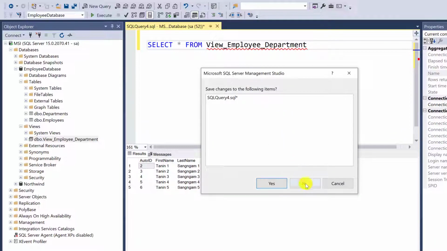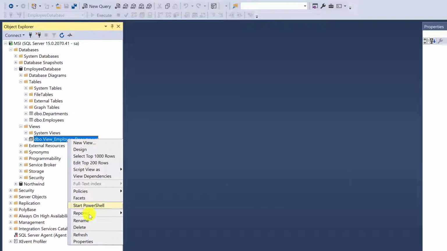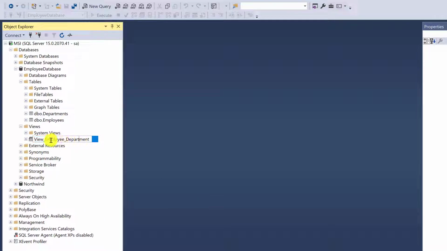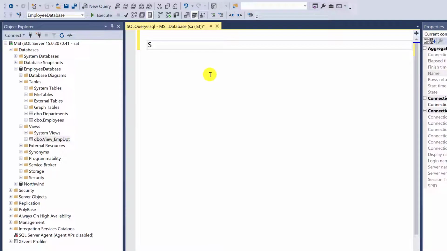Let's try to shorten the name. Right-click to rename. And title it view_emp_dpt. Copy the command, just in case. Open a new query. Select all from, and paste.